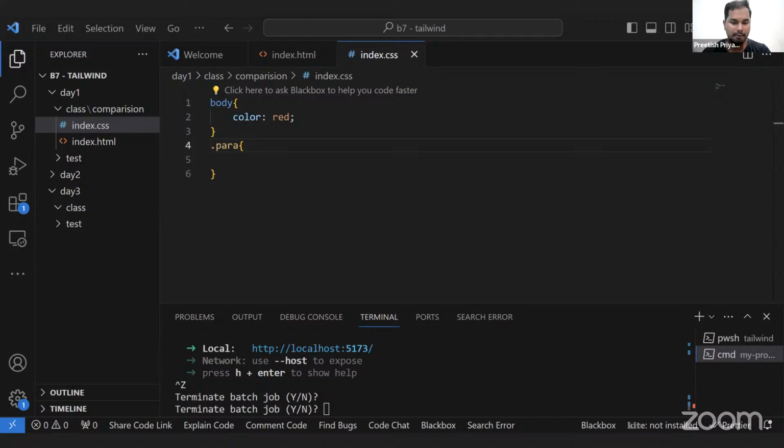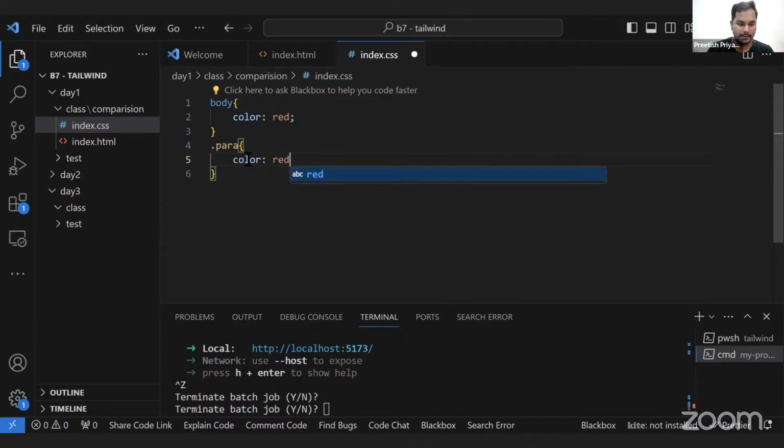Yes, very good. Class selector. Very good. All right, so this is what we are doing in the manual. Just a few of you have doubt. For that, I'm doing this color. Let's give it red, or red is there. Let's give it black.